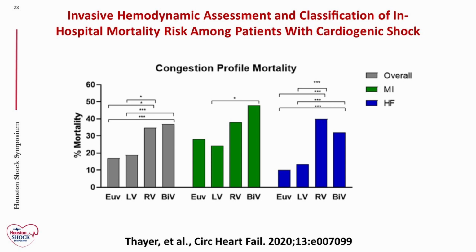So this is elevation of CVP, which is prevalent in more than 50% of patients with shock, is probably the parameter of hemodynamics that's deranged in shock that we go after least aggressively. We're very aggressive about blood pressure, about cardiac output, about wedge pressure, but how aggressive are we about central venous pressure? So there's, I think, an opportunity.